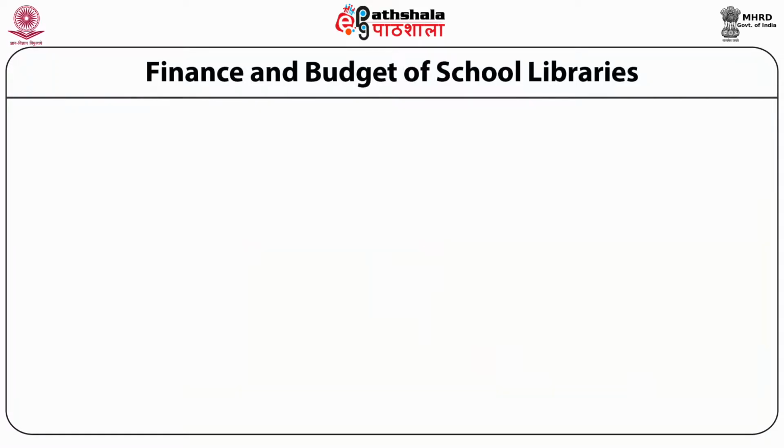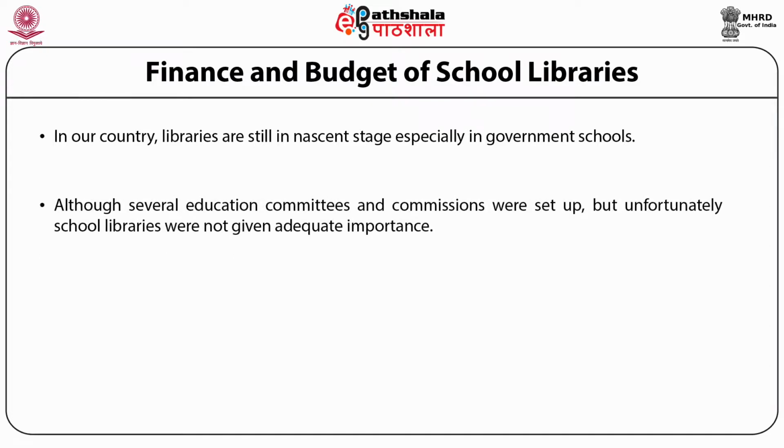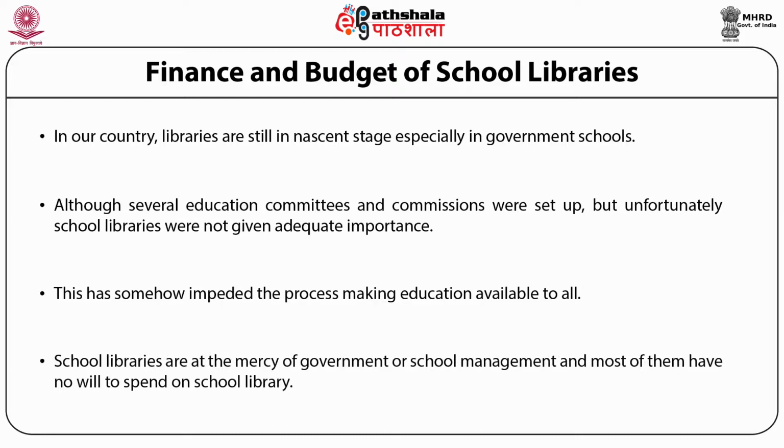Finance and budget for the school libraries. In our country, libraries are still in a nascent stage, especially in the government schools. Although several education committees and commissions were set up, unfortunately, school libraries were not given adequate importance. This has somehow impeded the process of making education available to all. School libraries are at the mercy of government and school management, and most of them have no will to spend on the school library.